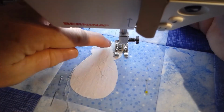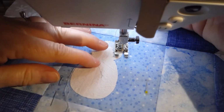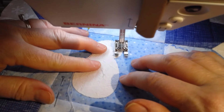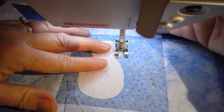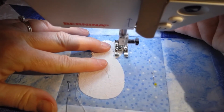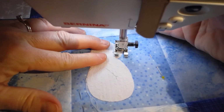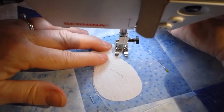I forgot to mention too that I went ahead and traced the parts that I could onto the little snowman before I attached him, as you can see. And we're getting close now.